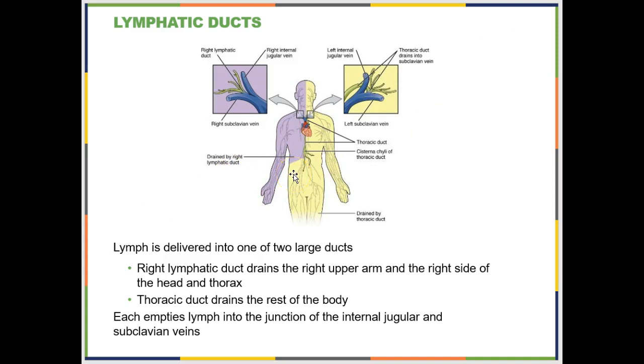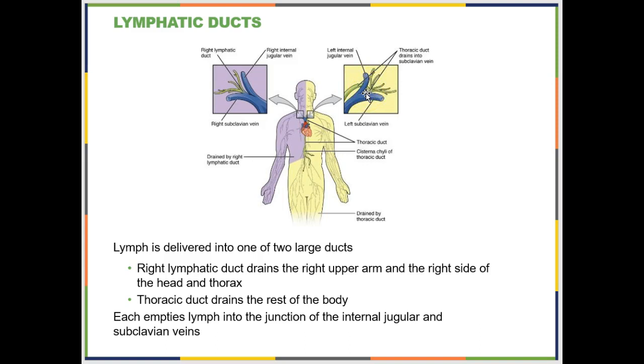So here is a little bit of anatomy. You won't see this picture on the exam, but you do need to know the drainage pattern for the body. So you have a right lymphatic duct and a thoracic duct. And as it says there, the right lymphatic duct drains upper right arm and the right side of the head and thorax. So everything in purple goes into the right lymphatic duct. Then you have the thoracic duct, which we call the thoracic duct instead of calling it the left lymphatic duct, because it does go up through the thorax before hitting those blood vessels there. So the rest of the body drains into that.